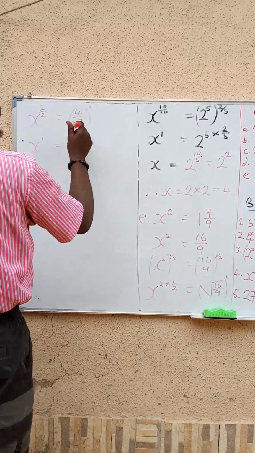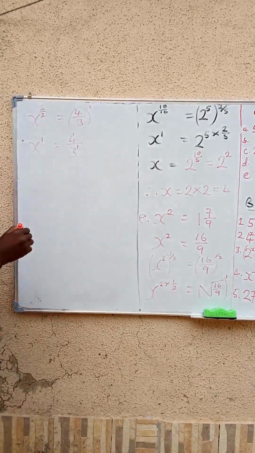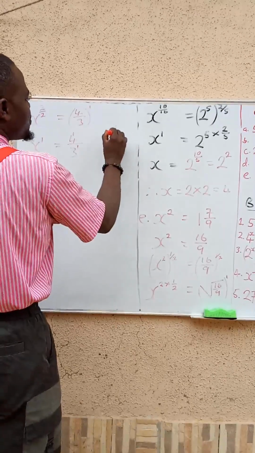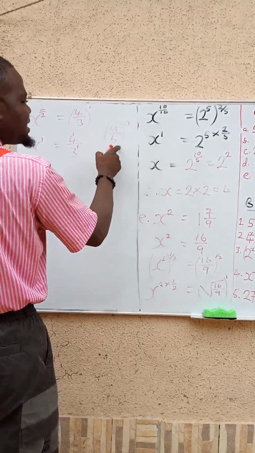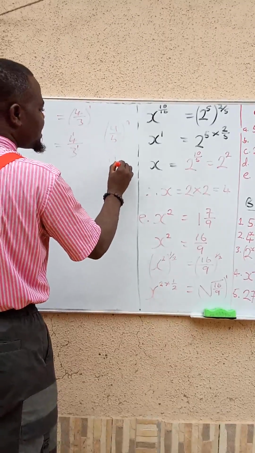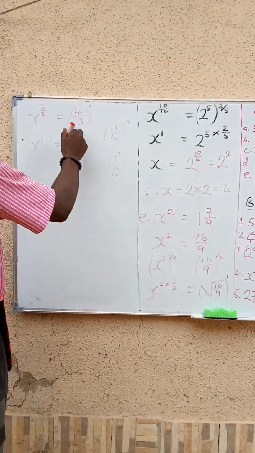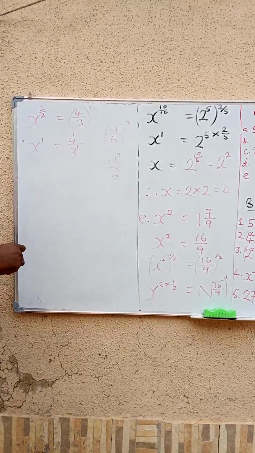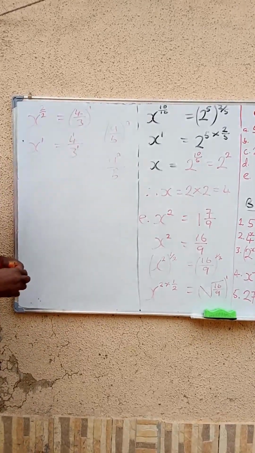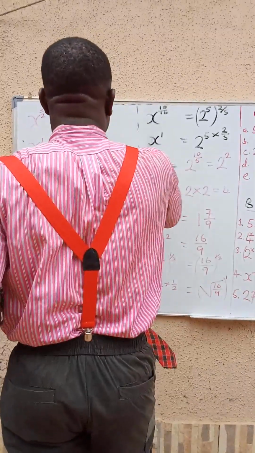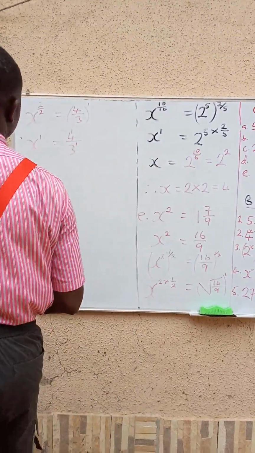The same thing as 4 raised to the power of 1, remember, over 3 raised to the power of 1. If you have a over b raised to the power of n, since the bracket is for both of them, it will be a raised to the power of n over b raised to the power of n. In case this power is not 1, it will affect the solution. I don't mean it's 2, it will be 4 raised to the power of 2 and 3 raised to the power of 2. Good. So in this case, x raised to the power of 1 is the same thing as x.